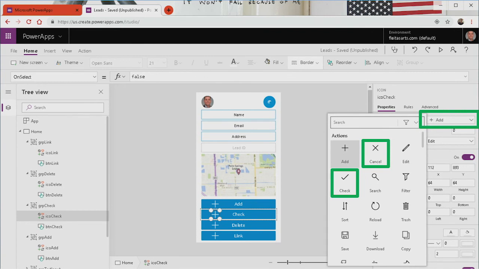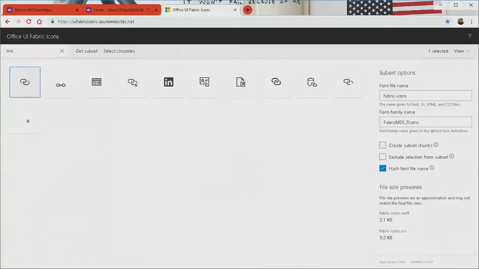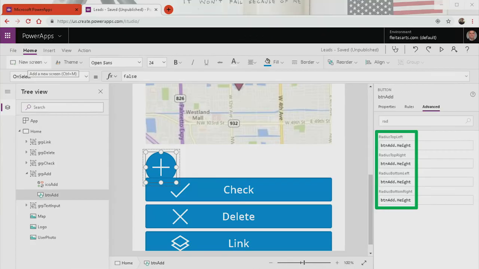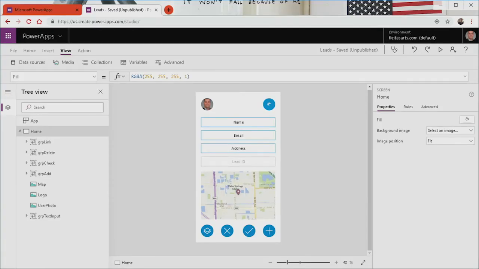So I change to cancel, checkbox for check, and so on. If you don't have enough icons, you can always go to this website and download one. This list has hundreds of icons, and you could even upload your own. Then I changed my mind with the UI, and I decided I wanted circles for my buttons instead of rectangles. You can definitely do that using the trick that I showed you before. So now we have 4 circles as our buttons.